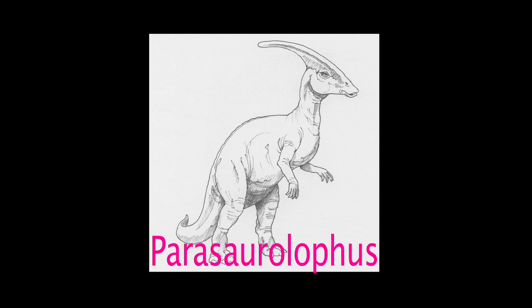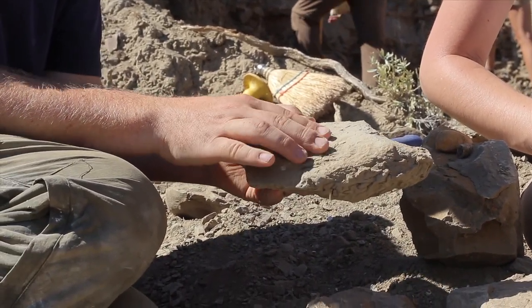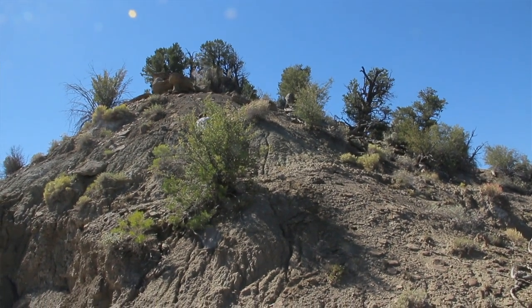We're standing right next to the Parasaurolophus that we've found. How can we use the rocks to make inferences about what kind of habitat that animal lived in? With this 75-million-year-old dinosaur, we look at both the rocks and other fossils, and compare them to what we see in today's ecosystems, to make inferences about its habitat. We have a variety of rocks here — some are made out of silt, and some, like this one, are made out of sand. You can feel it — it's just like really hard, modern sand. So we can look at habitats today where we find sand and silt, and this tells us it was probably deposited by a river or stream.